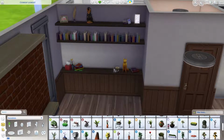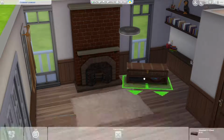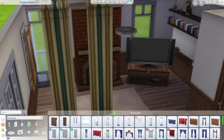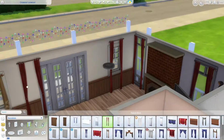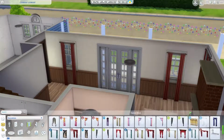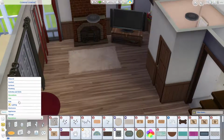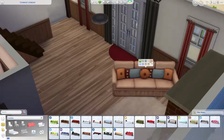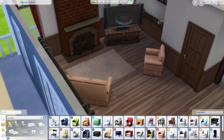But yeah, it's a bit of a cramped space, the whole living room, but I felt like if it was a grandparents' house, then it would be full of stuff. Old people tend to get the most out of their room and space, so that's exactly what I tried to do here. But overall I think it's very cozy. Got a nice three-seater sofa, a nice little armchair, and that is pretty much the living room. We do end up putting a Christmas tree in the corner and fill it out that way.